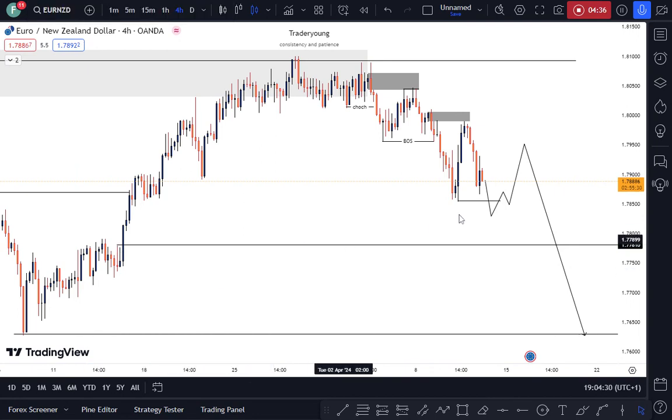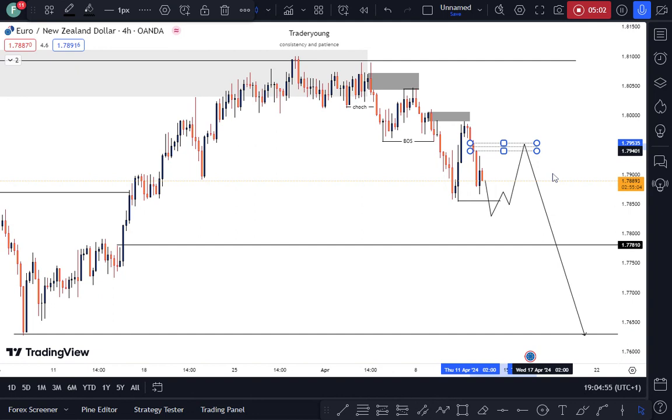If we have price come down, break structure to this level and change character, we might take a counter trade to this level, because there is a fair value gap I am targeting at this point. You can see that's why I'm targeting that level, a fair value gap. Then we take a sell, first target at this level, and second target this one.